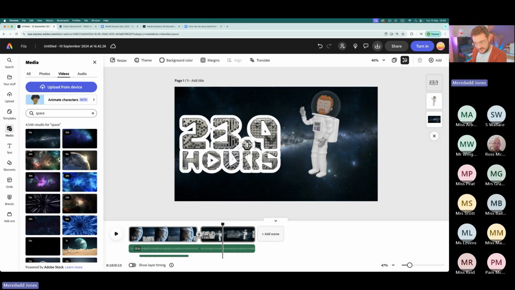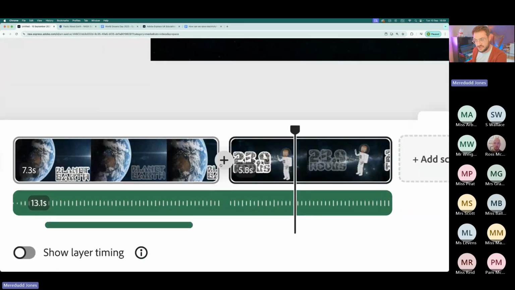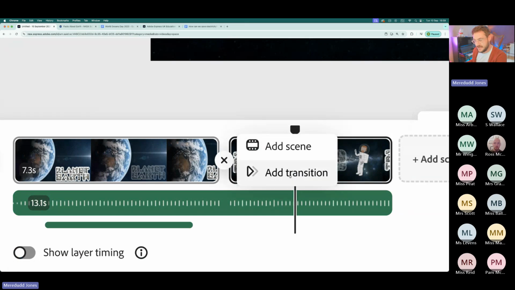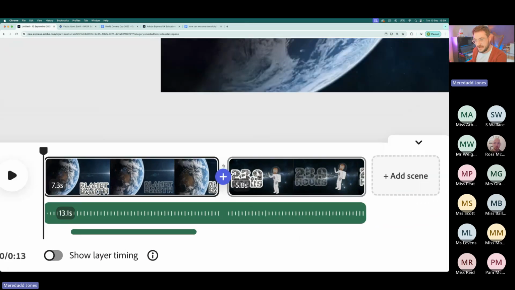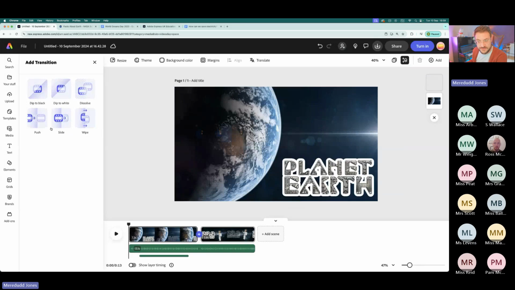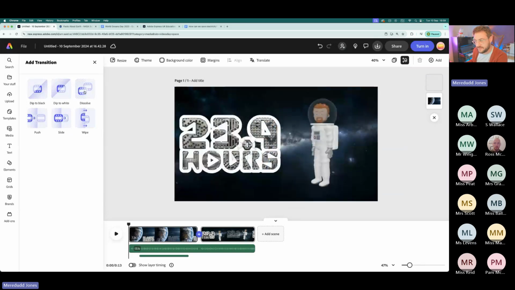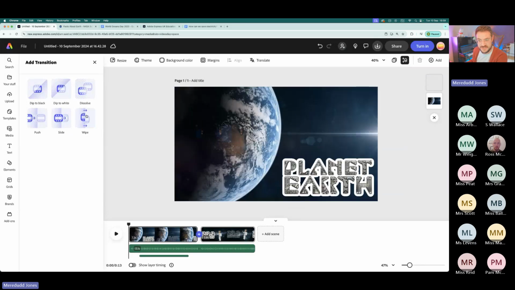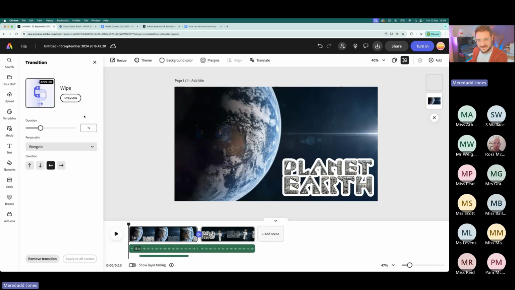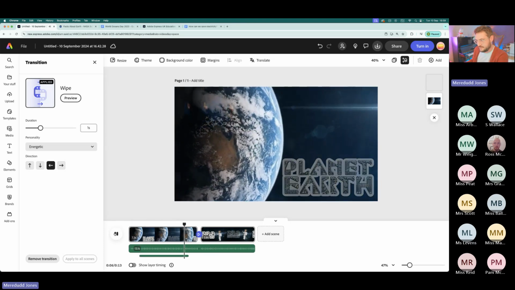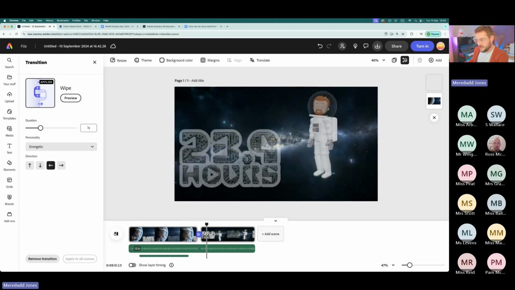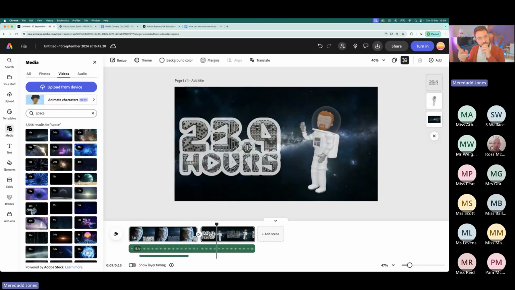Okay, other things, kind of normal things that you expect to see in a video editor, things like video transitions. So you can see here I've got a plus button between the two scenes, so I can click there, add a transition. And in there I can choose, maybe I want this to dissolve, or maybe I want it to wipe across. Wipe is very sci-fi, isn't it? Very Star Wars, love that, especially diagonal wipes. And you see there now, when I get to the end of my first scene, Planet Earth, you get that nice wipe across.